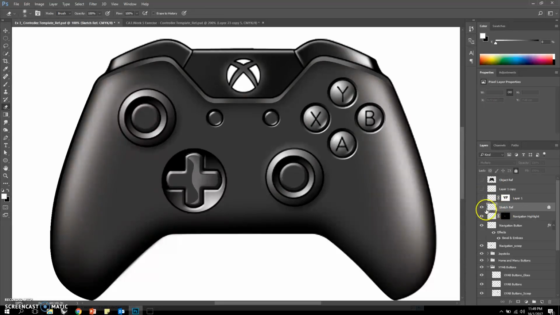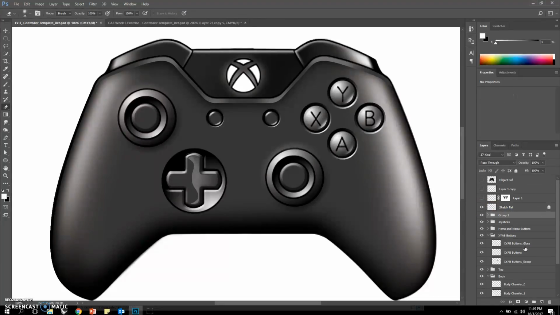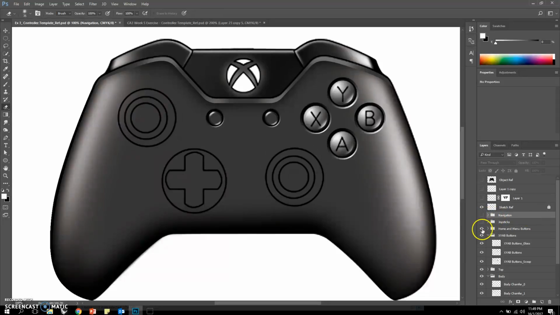For me to show you how it's going to look, let me group this up and call it navigation. I'm going to switch off the buttons, and then switch on the highlights.